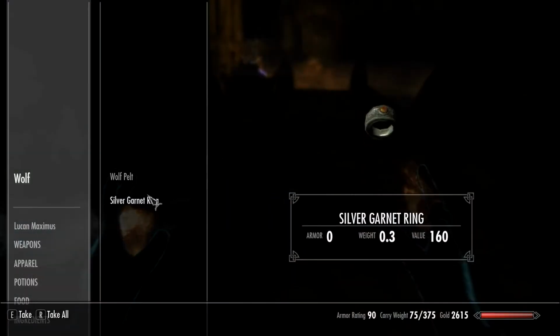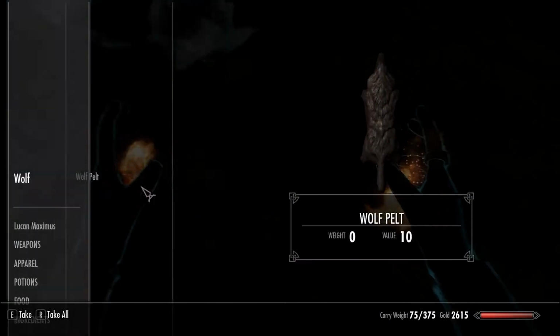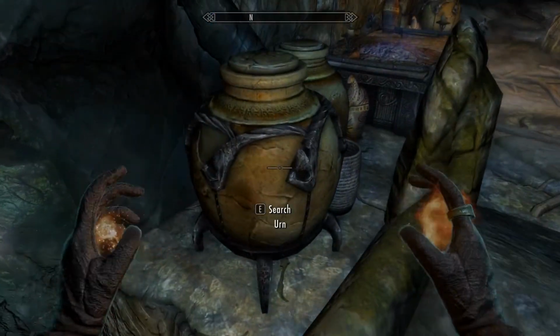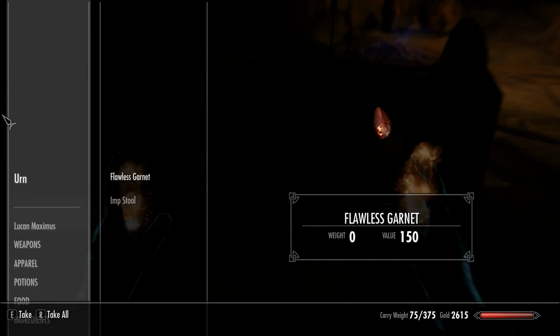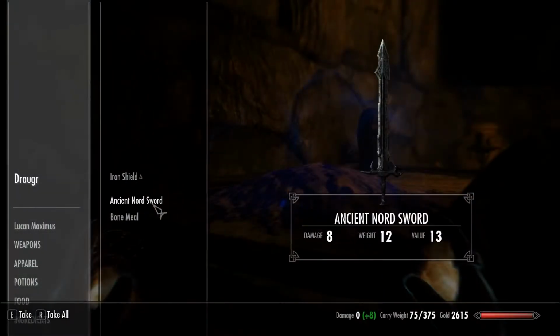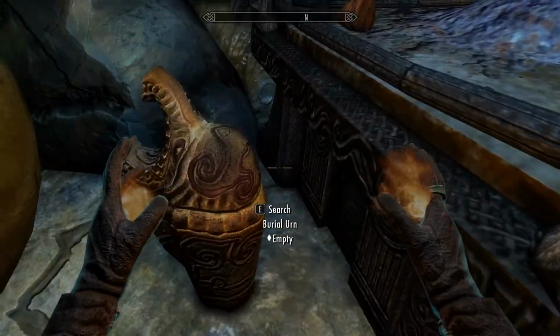Oh, they're starting to take up Draugr as well now. That's something. Okay, so there's the Draugr over there. What's in this urn? We have Flawless Garnet and an Imp Stool. I'll take both of those. Thank you very much. Here's that Draugr that he revived. He has Bone Meal. I'll take that too.